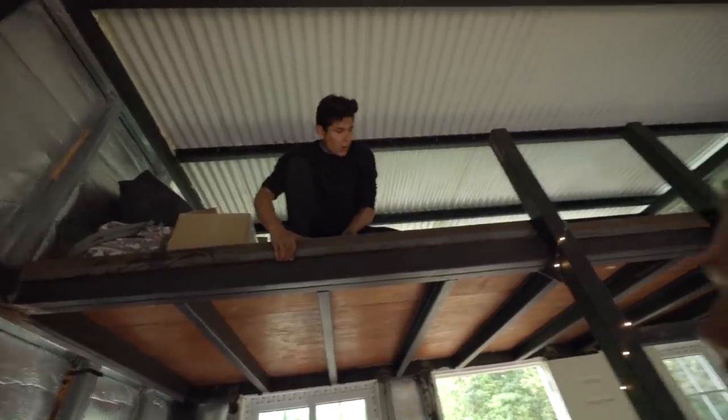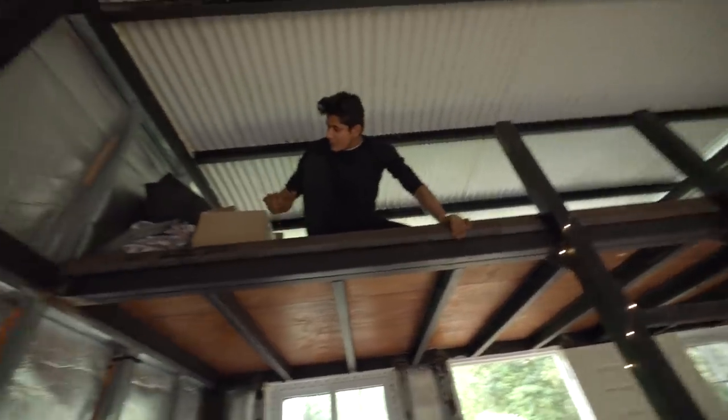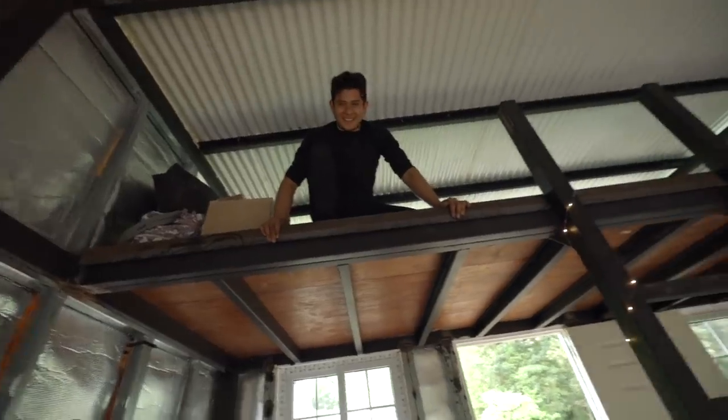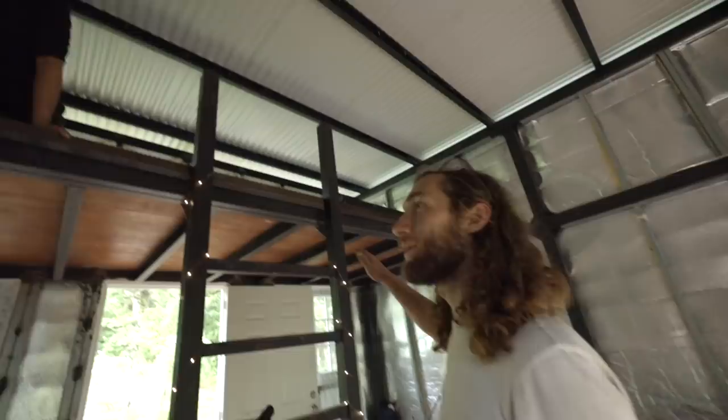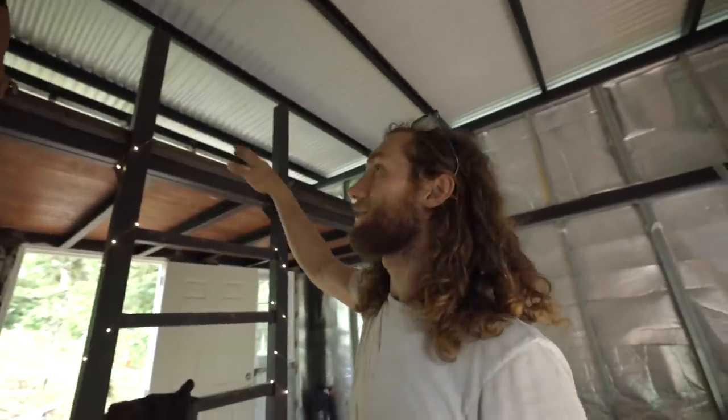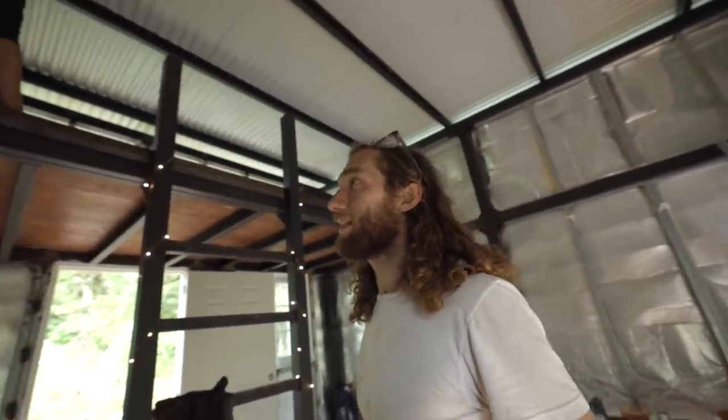Get in there. Oh, yeah. Nice. Beautiful. Nice. Look at that, you guys. That looks awesome. So this is just a little preview of what's to come. Yeah. This is still raw metal. It's not sanded. It's not painted yet.